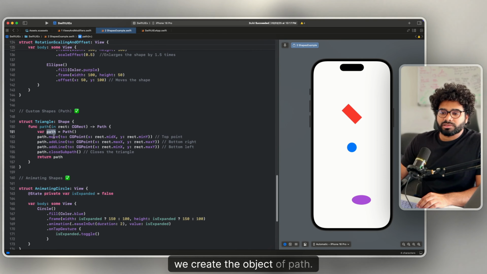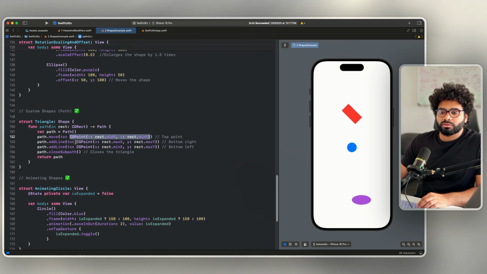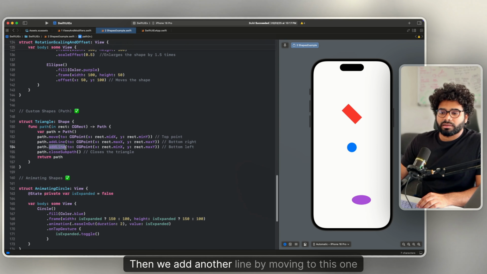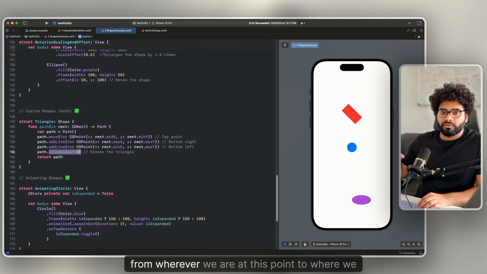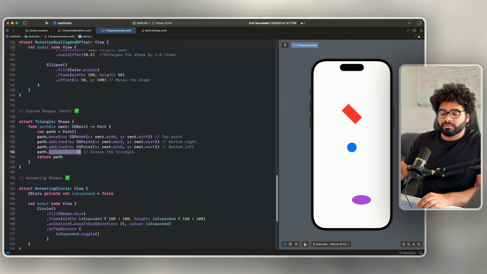We create the object of path, and we move from this coordinate to this one by adding a line. Then we add another line by moving to this one from there, and then we just close the path. That means creating the line from wherever we are at this point to where we started.